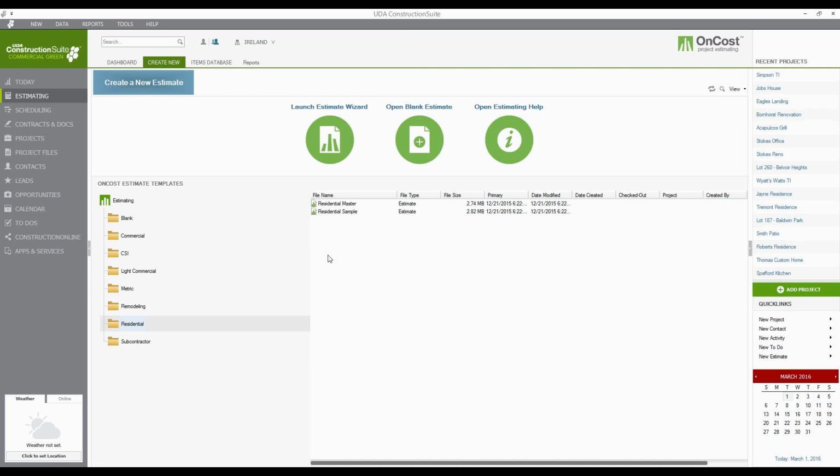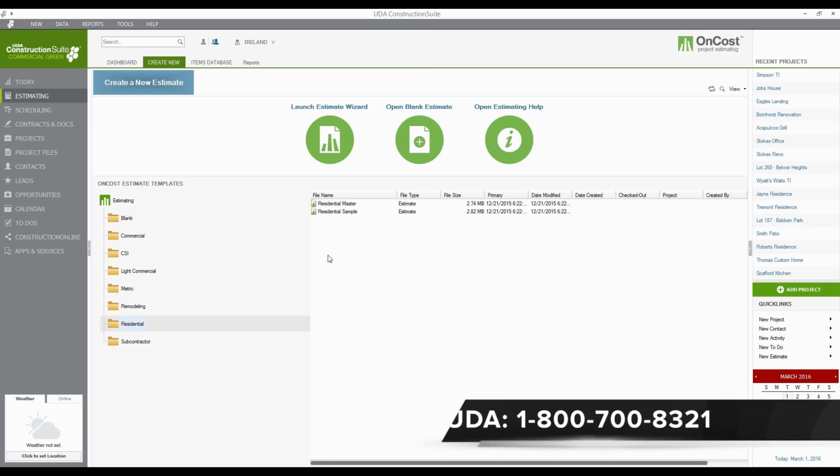The residential master and the remodeling master template both have a planning category. They've got most of the costs broken down into demo and foundation and framing and exterior windows and doors and things like that, with the idea being that they're structured from the ground up. Depending on what kind of structure you're working with, on the remodeling side you might be tearing down some of the existing structure and then rebuilding it. But ultimately, it starts at the beginning of the scheduled section of the job, and it takes you through the closeout and some of those grand overarching things like supervision throughout the whole job and so on.